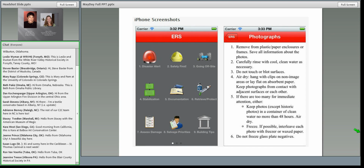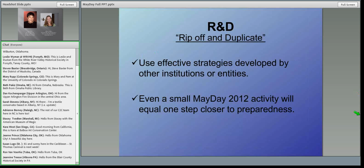All right. Well, my next slide is one that is indeed from you, Lori. Ripoff and duplicate is a really neat concept. I ripped it off from Lori, who ripped it off from someone else, who ripped it off from someone else. But there's no sense in reinventing the wheel when it comes to creating a disaster plan or setting up training, workshops, or outreach, and surveys even. Use what others have done, adapt other programs to fit your individual needs. Everything is different from institution to institution, but the basic framework, things that Lori has already discussed with us, are there to help folks begin the process.